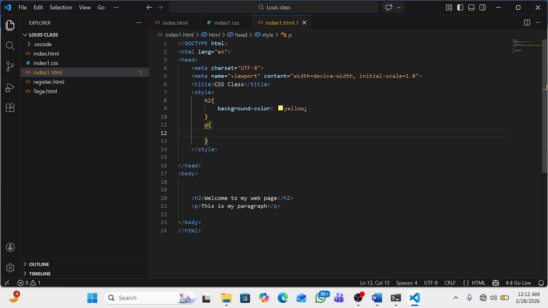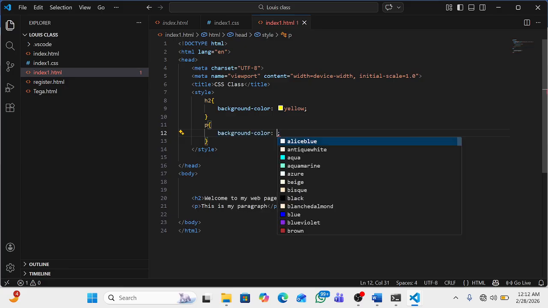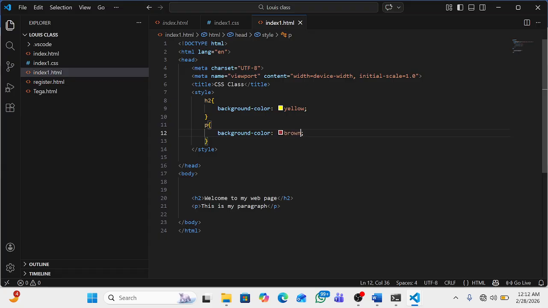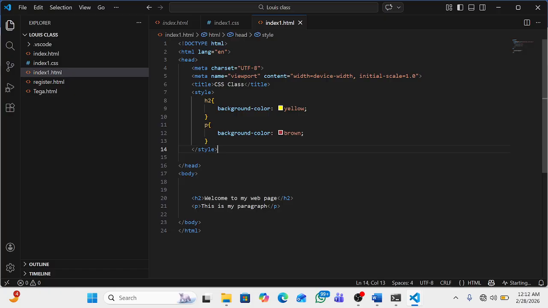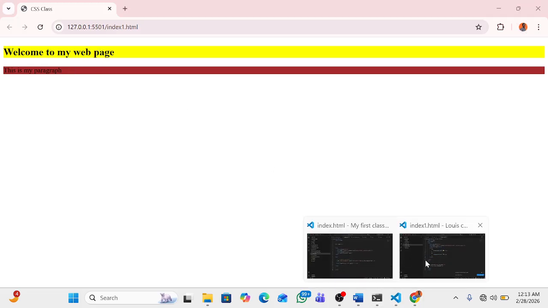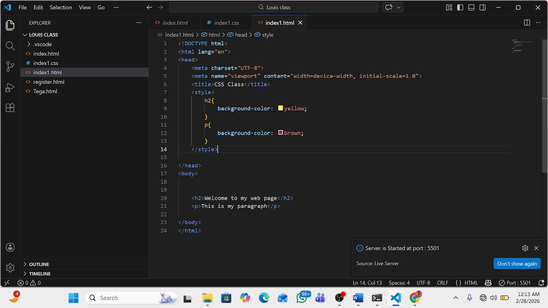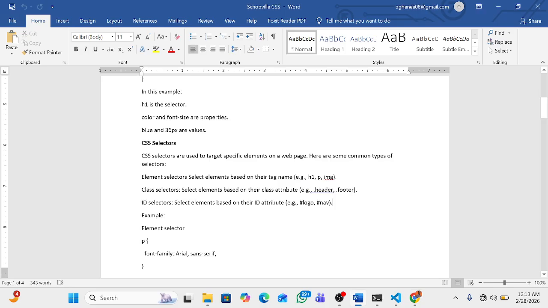Let's say I want to set the background color to brown. So let me open it on my server. This is the first one, this is the second one, right? So that's the HTML selector by what? By tag name. That is, you are selecting the element by its tag name.